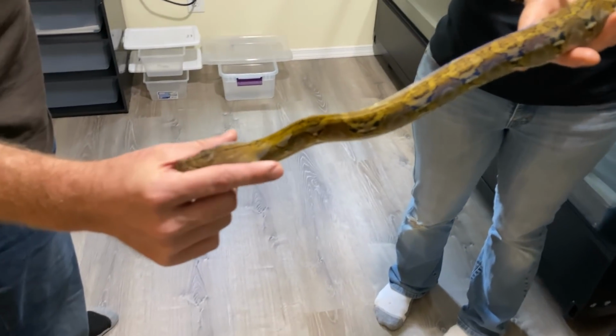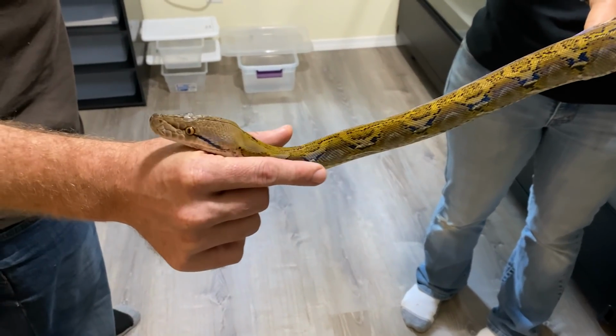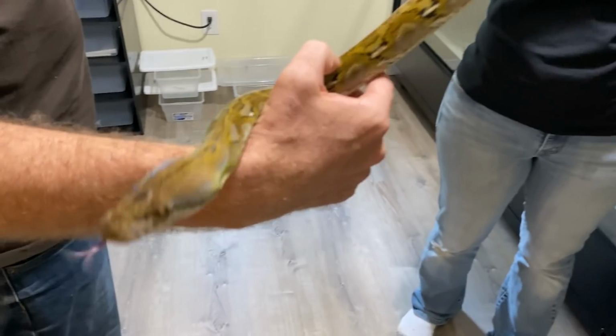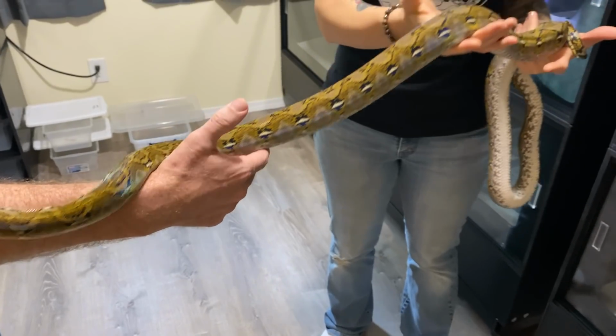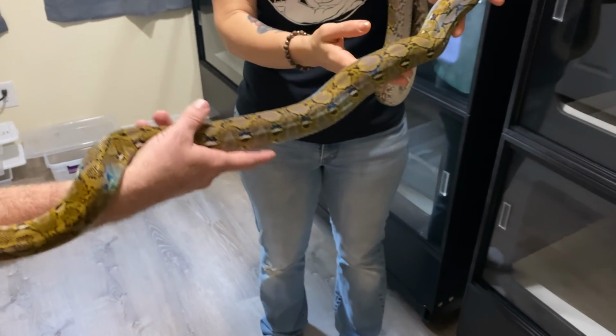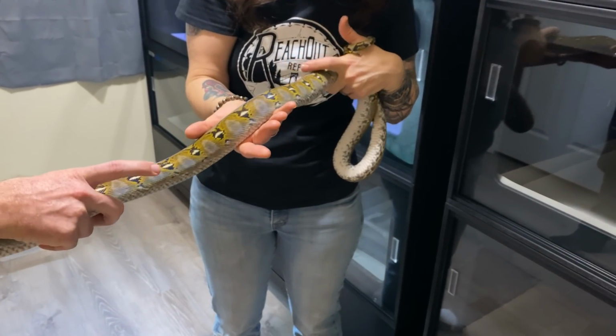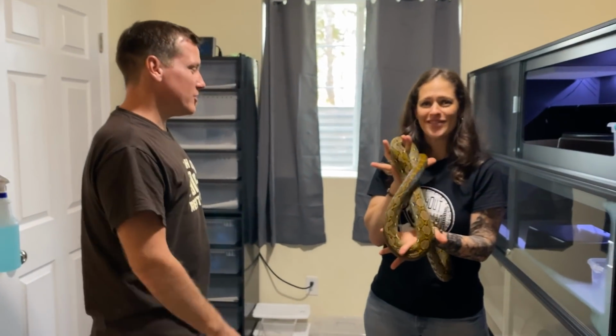I like their little skinny coffin shaped heads. Jamps have very dainty, cute ones, and the bright orange eyes. Look at these big donuts going up there. She's got the silver that comes almost up to her dorsal stripe. Look how big those are. Isn't she beautiful? Jamp for the win.